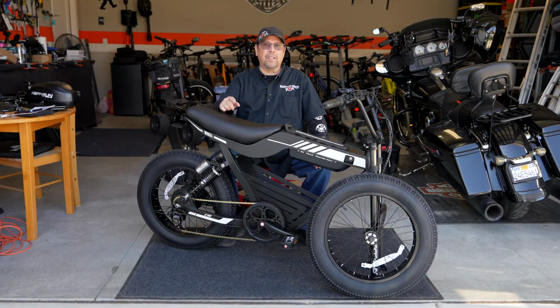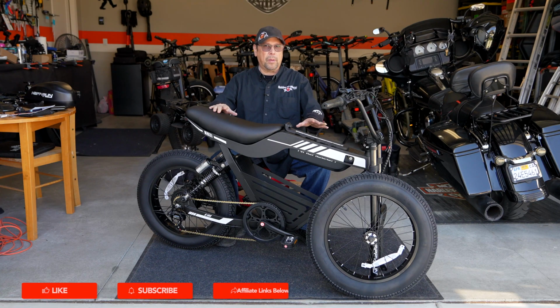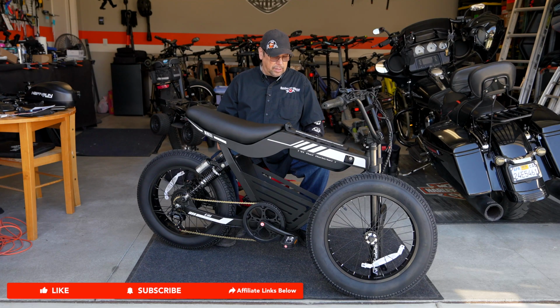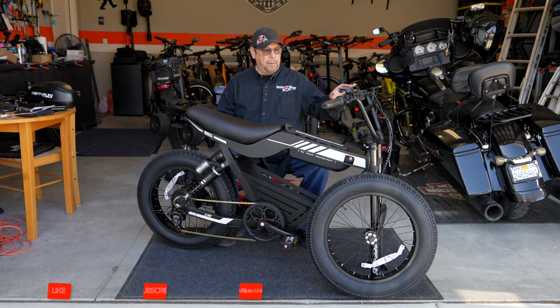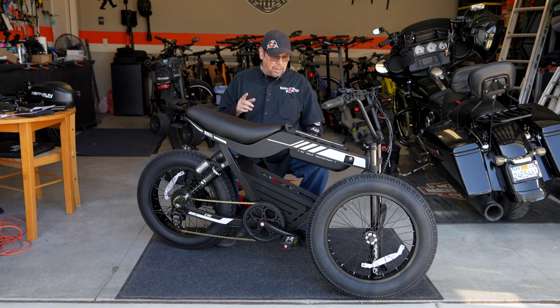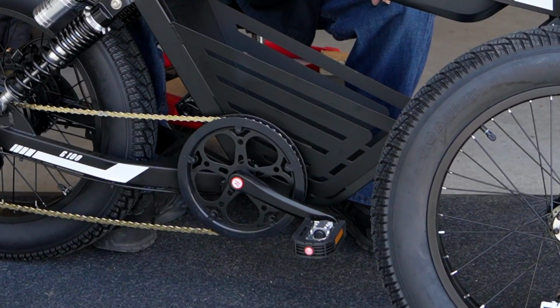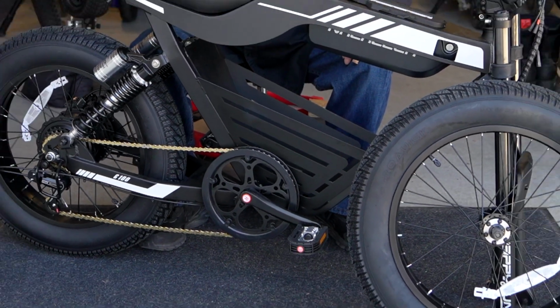Okay, if you're still here, then that means that you've already bought the bike, or you want to see what you're in for when it comes time to install everything on the bike. I went ahead and did the pedals and the handlebar because those are pretty standard. The only thing to keep in mind with the pedals is make sure you put the right on the right side, which goes clockwise when you screw it on, and the left side goes counterclockwise when you screw that on to the left side. And they're clearly marked, so they have stickers on them for the right and the left.